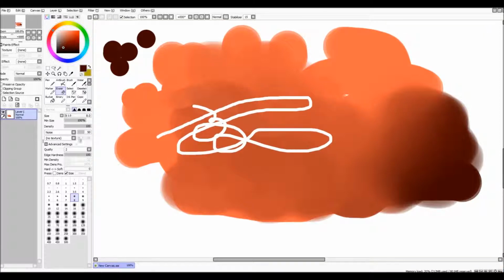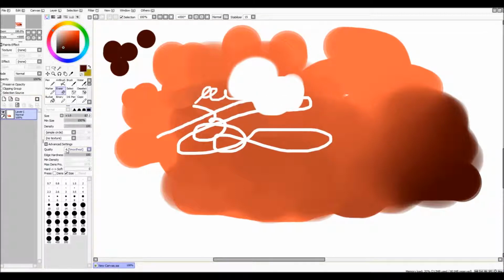You can also adjust the settings on the eraser as well. You can make it bigger, you can change the hardness of it. So that's a benefit. And then we also have these select and deselect tools.